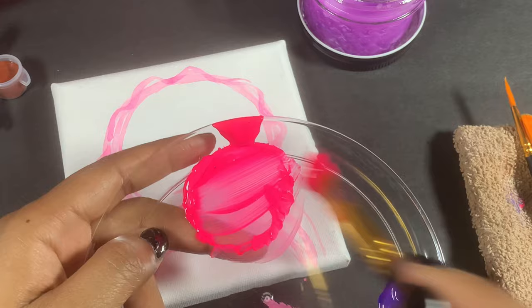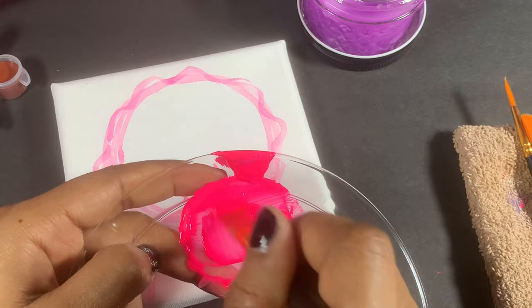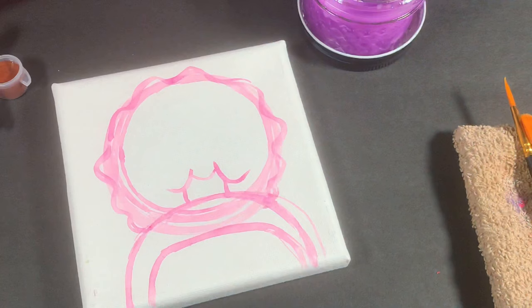And another thing that matters is making sure there's not too much paint on the brush, which is why you'll always see me scrape the extra paint out like that. And then I reload just enough paint on both sides of my brush to make sure I get a nice smooth application. Here's a good look at what both sides of my brush pretty much look like at all times. A good amount of paint on both sides. And then we're just gonna start painting in our background.